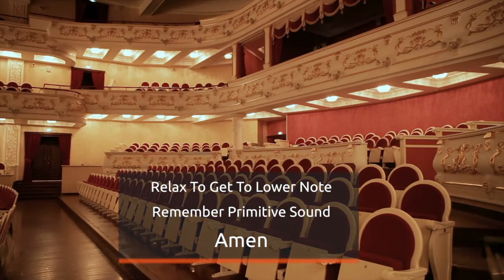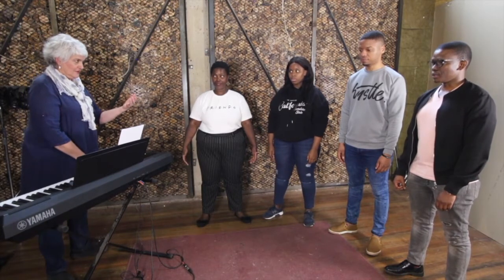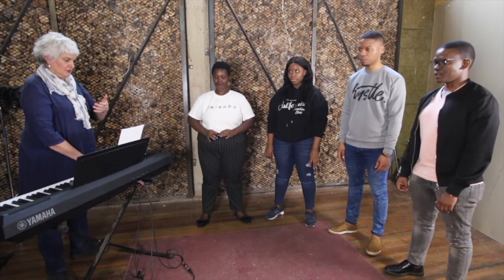Our next exercise is to relax and go downwards as far as we can. We're going to sing. It helps to do this early in a rehearsal when your voice is still very relaxed. Just Amen. Okay, the soprano is out of notes. This is just one or two more. Amen. I don't think we have any more. But the thing is, the more you relax, the lower you'll be able to sing.